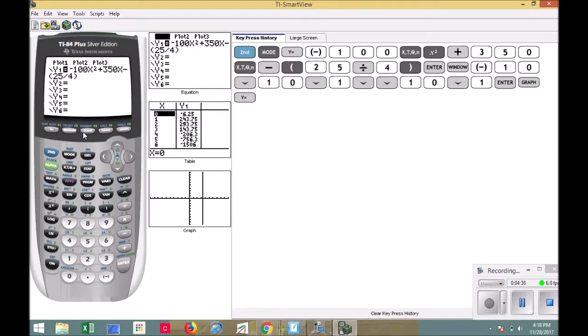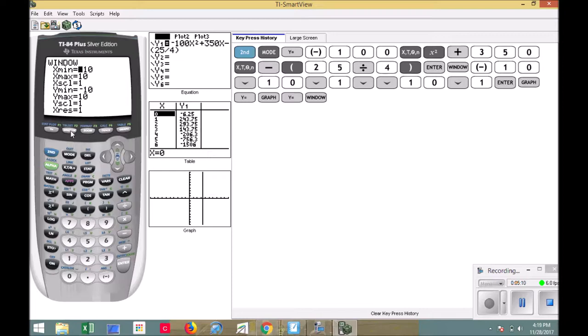So because I'm not seeing that, what it's telling me is I'm going to have to change my window from the standard negative 10 to 10 to something else so that I can see the full parabola and not just what looks like a vertical line. Because it looks like a vertical line, in addition to looking at the equation and seeing that we have numbers that are in the hundreds, I'm guessing I'm probably going to have to adjust the y values to make them go higher than just positive 10 for my y max. So that's the first thing I'm going to do.